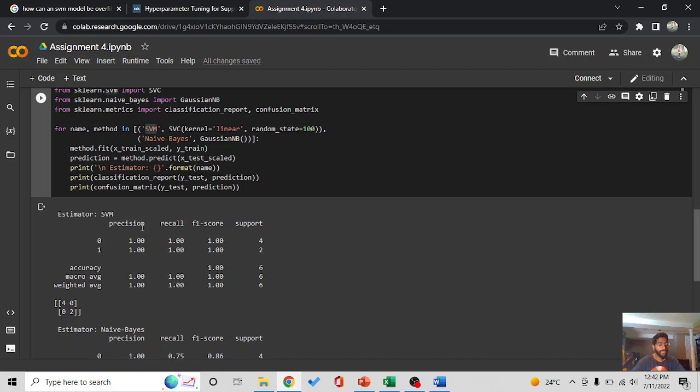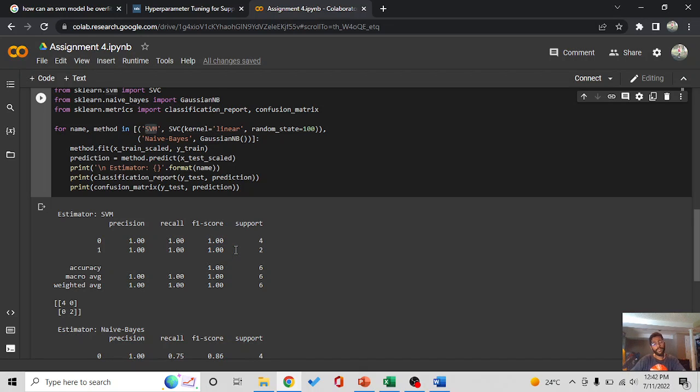In the SVM we find, and it's really surprising to see something like this, that the precision is 100% and the recall is 100% for both classifying zeros and ones, and obviously that makes the F1 score 1.